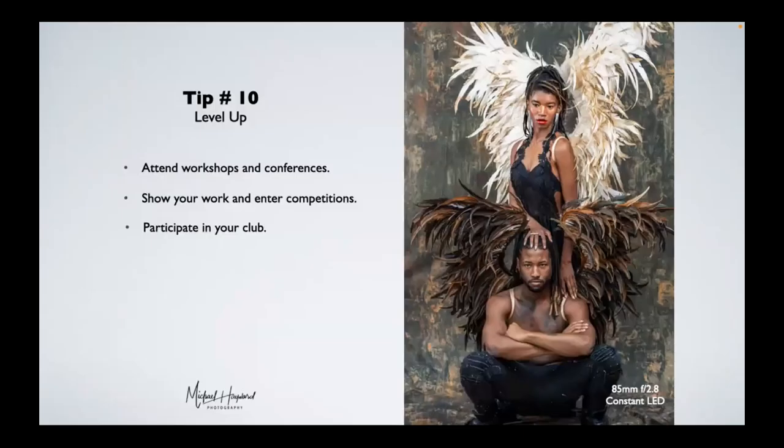All right, last one. So I'd say level up, right? So attend workshops and conferences. Some of this stuff I've shown is from conferences like this. I couldn't dream that up. I don't know if Nancy could dream that up for her events, but I had an opportunity to shoot that where I wouldn't otherwise.